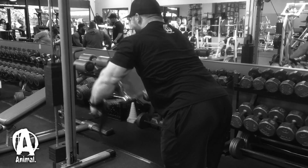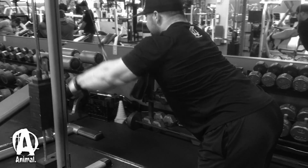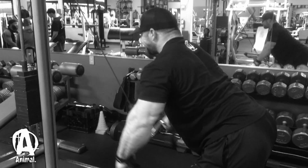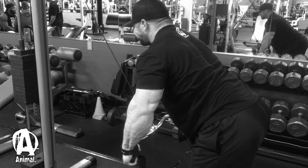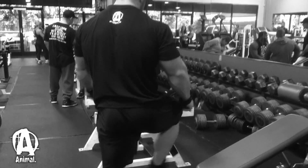After that movement, for my fourth exercise, I go on to do a pullover, but today I decided to superset it with single arm dumbbell rows, and I did it a little differently. Again, this is still more lower lat emphasis. On the pullovers, I'm focusing on keeping my chest up and trying to keep a neutral spine. The big thing is when you're about to finish the movement, right before the bar is about to touch your legs, give your chest a slight push up, and it can really give strong lat activation.